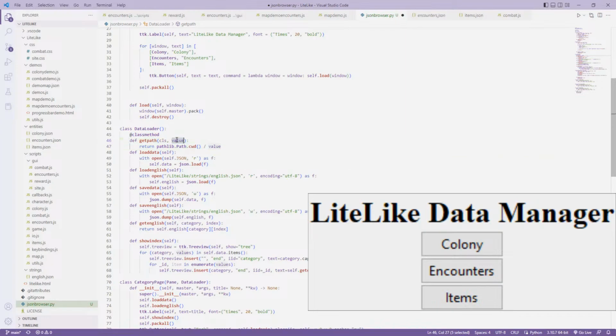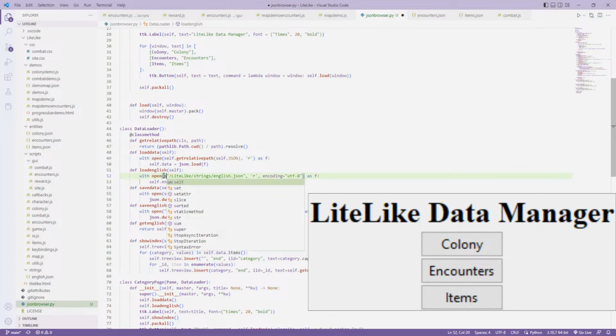Value, and I guess I should just call this path. Get relative path dot resolve. Self dot get relative path, self dot JSON, self dot get relative path.